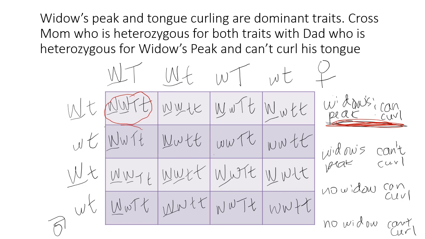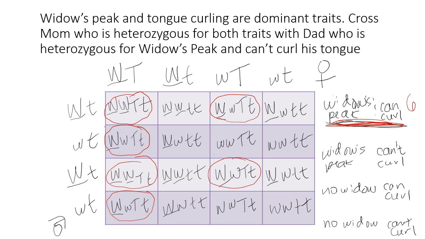Notice I'm marking these as I go so that I don't repeat myself, and I can check my work when I'm done. So looking for big W, big T. Nope, this one has little t's. Little t's, little t's, little t's. Okay, big W, big T, yes, here. Not here, here. I see that they're both not underlined, so now I know that's that one. And that's it. Then I would count up the number of red ones that I have: 1, 2, 3, 4, 5, 6. Okay, I have 6.